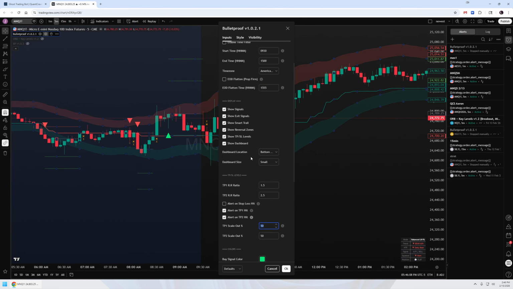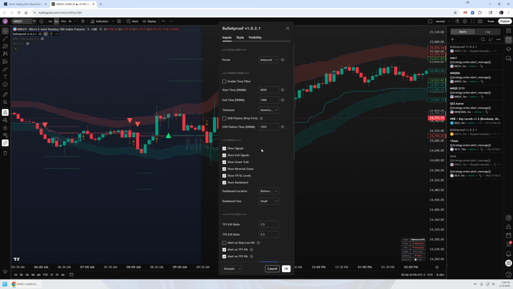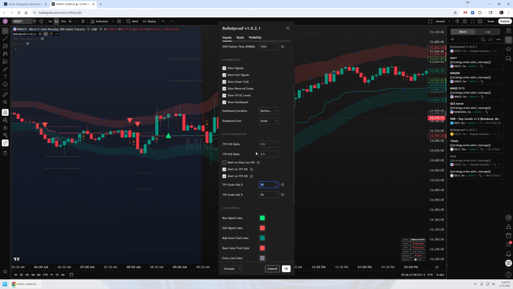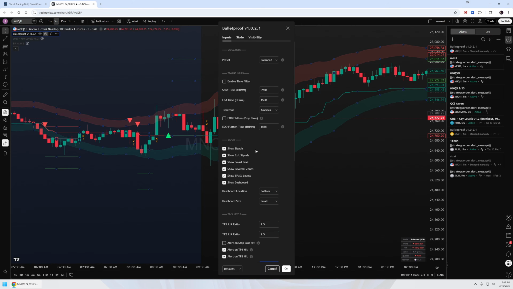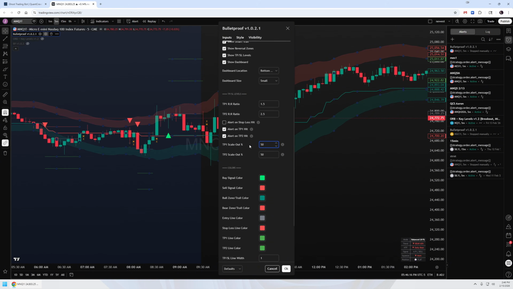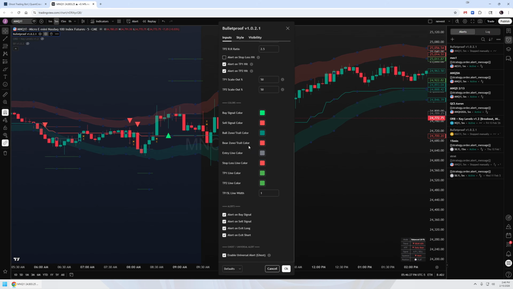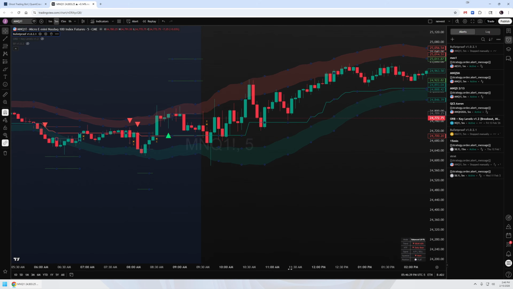So if I had 2 contracts, whatever I set in the ghost ticker settings, 2 contracts, I want to scale out 1 contract at TP1 and then the next one at TP2, you can do that. You can do more than 2 contracts. So just an example. So that's it for the universal alert.